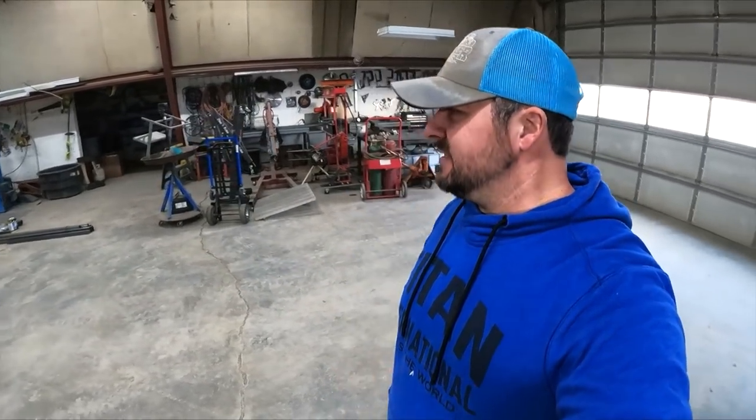I didn't ask Nick to clean the shop, but I went ahead and just cleaned this whole area right here. And I'm gonna start building something. Hopefully I get it done, and hopefully no complications. By the way, my cast is off.